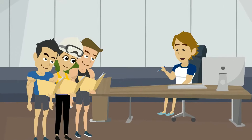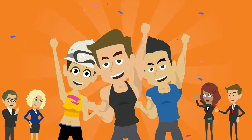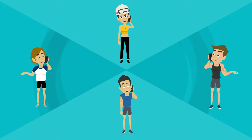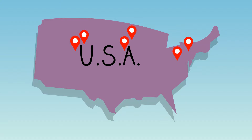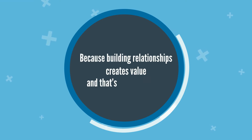Following these important guidelines will help ensure proper closing of the aquatic facility. We want to thank you for your commitment and hard work through the summer season. We are here to support you and any needs you have during the off-season. Please stay connected with our team in your area and the thousands we have around the country, because building relationships creates value and that's a great decision.